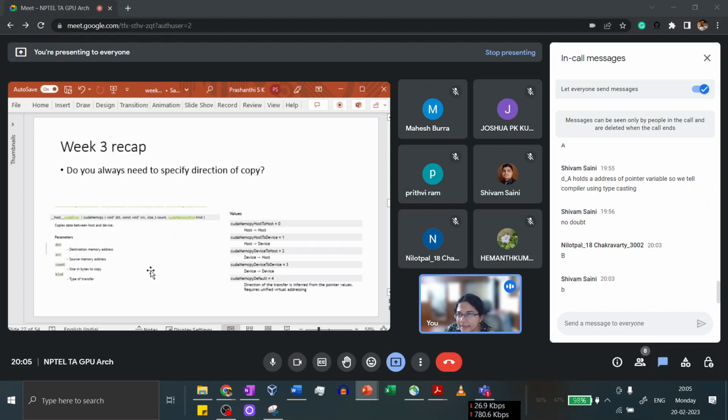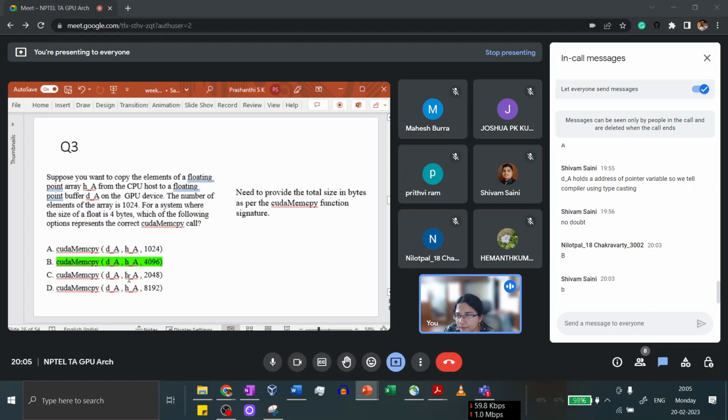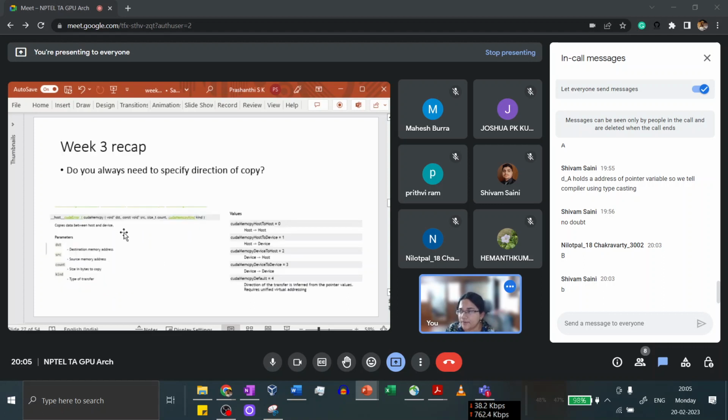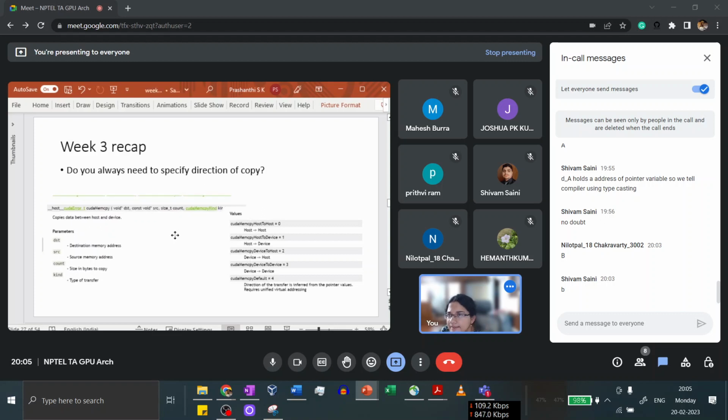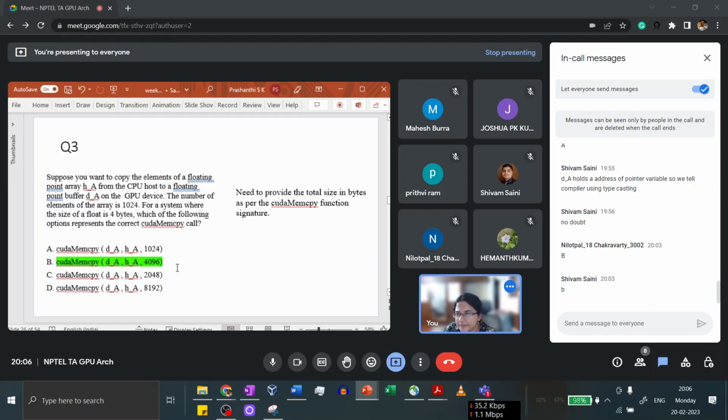But ideally you need to know the source and destination format, right? So that's why I put this. Not sure if it's visible. Let's temporarily enlarge it. So this is again from the NVIDIA official documentation. You can see that cudaMemcpy tells you specifically that it should be destination followed by the source, followed by the size, and finally the direction, right, which is missing here.